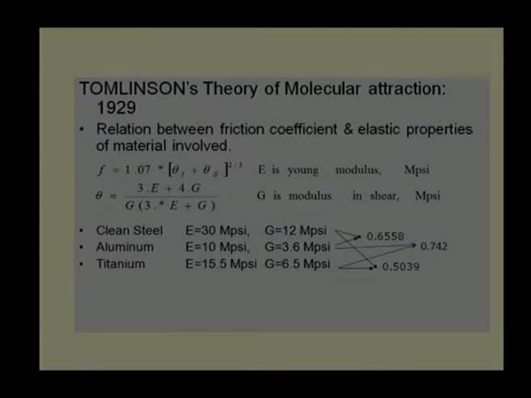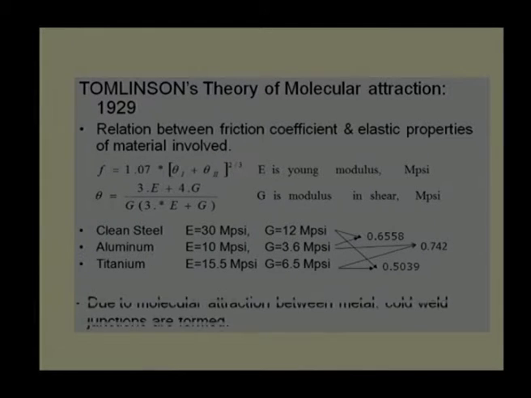These were experimentally observed results, and to some extent this curve fit equation is valid, but it does not give complete science. It gives the results based on experimental results. It is only an empirical relation. Still the science is required to explain this. And as I mentioned, metals have a high molecular attraction, so they will show high coefficient of friction. Ceramics will be having a lesser molecular attraction, so they will show lesser coefficient of friction. Polymers will also show lesser coefficient of friction, because they have a lesser tendency to attract molecularly or experience molecular force.